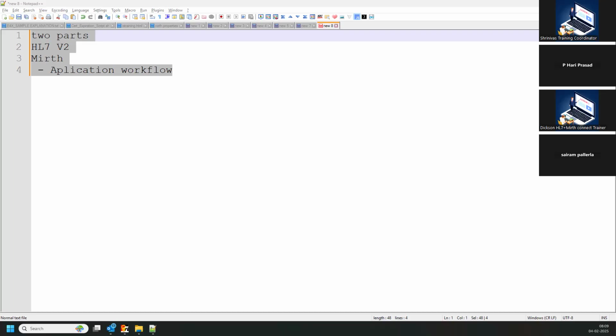Srikanth is asking, I want to extract only medical diagnosis descriptions from an EHR report and assign ICD codes. If the report is in CSV, you can do that, Srikanth. If the report is in a DB, you can connect to the DB, extract the data, only the descriptions, and then assign the ICD codes. If you have custom codes, you can also map them to the actual ICD codes. If you know the mapping of what the source code is and what the destination code is, you will be able to do that in Mirth Connect.